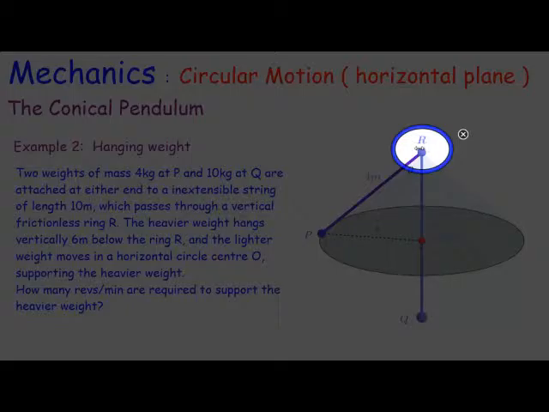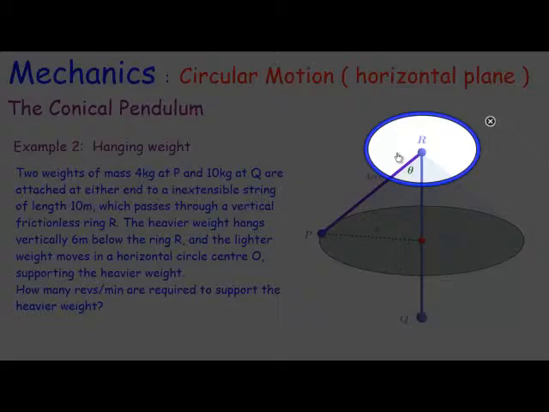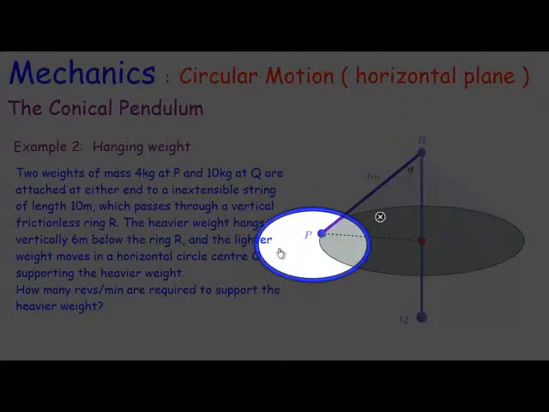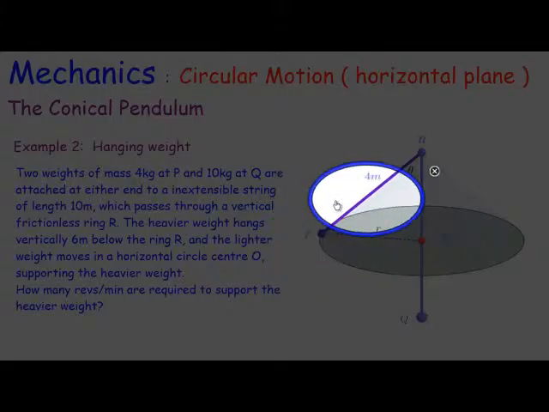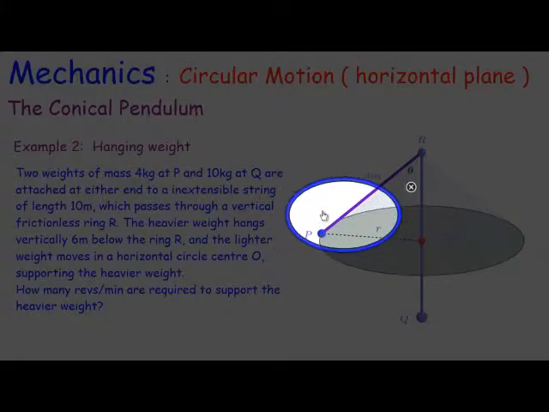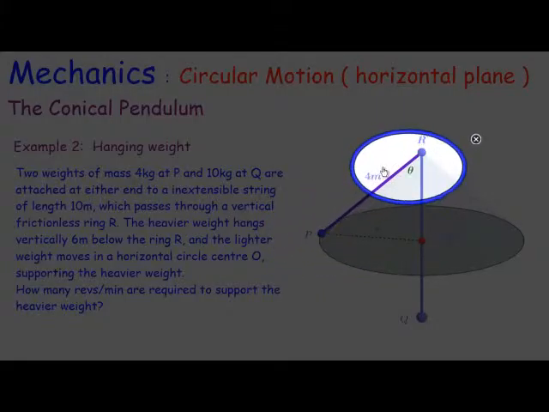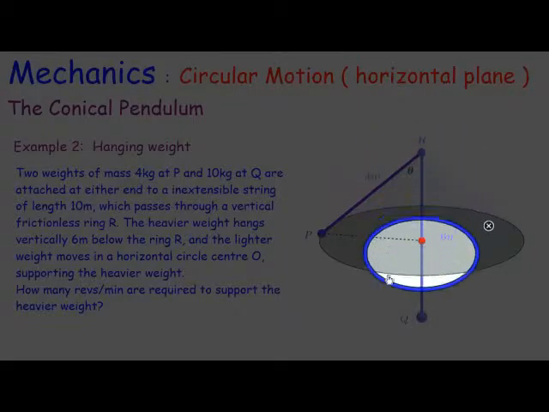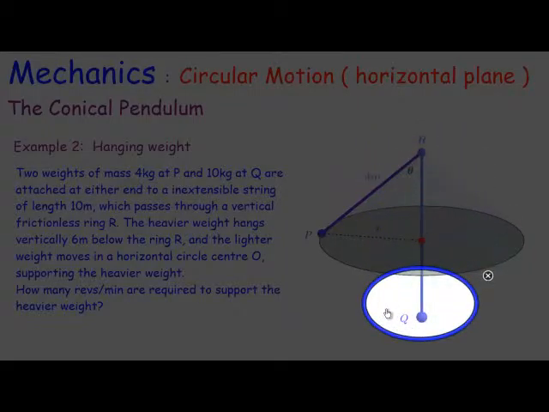So you can think of the circular motion as actually being of the point P. Now, P is over here. P has a weight of 4 kilograms, and it's going up. You can see the light inextensible string is going up to R, through R, and hanging down vertically down here to Q, where Q is supporting the weight of 10 kilograms. Now the tension is in equilibrium. We're assuming the tension in both those sections is the same.